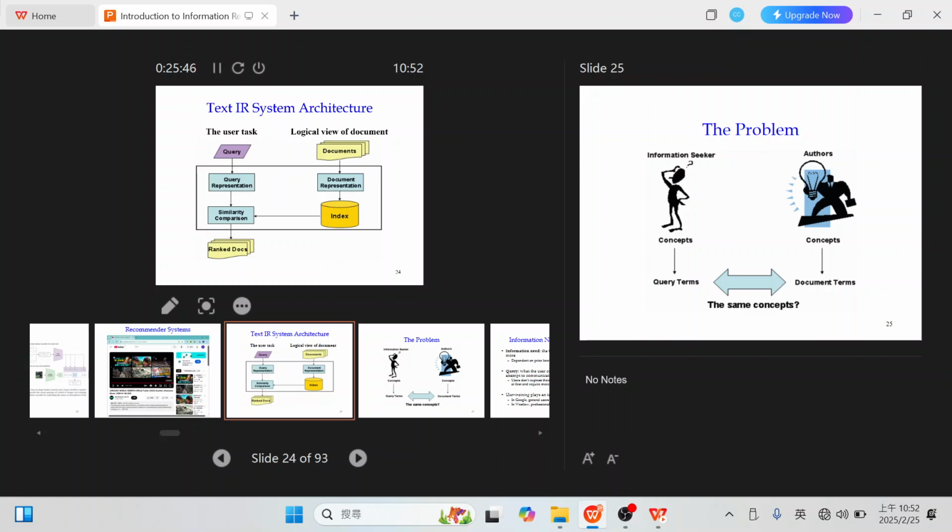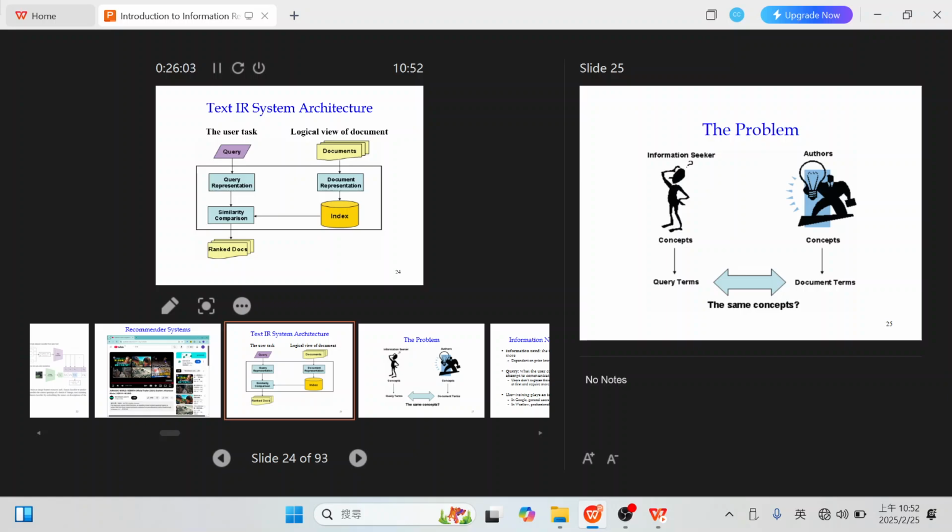And the right column shows the document view. You have a set of documents in your database, and each document you also transform into a document representation.